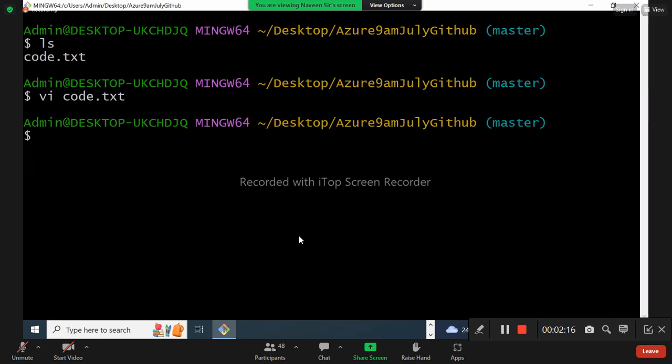Yes or no? Because you are writing code in your system, you want to send it to your remote. Tomorrow you might not come to the office, right? So how do we deal with that? First of all, before pushing any code, there are 3 things that you have to keep in your mind. Always before commit. Do you remember commit? What is a commit? Commit means save. Save whatever changes you have made, right?